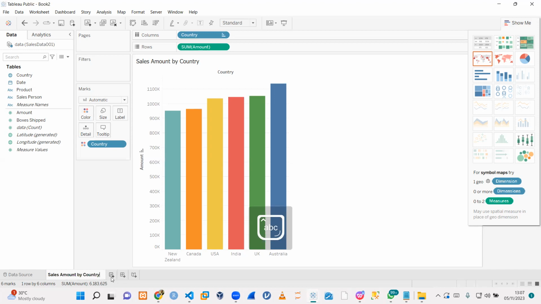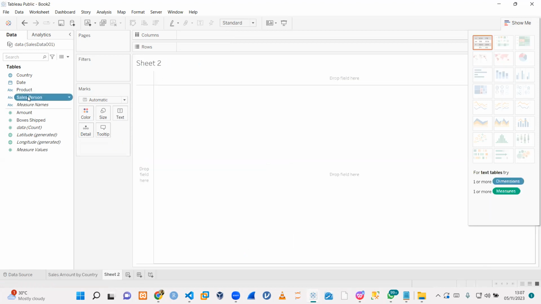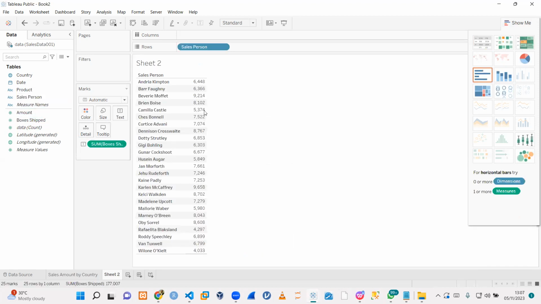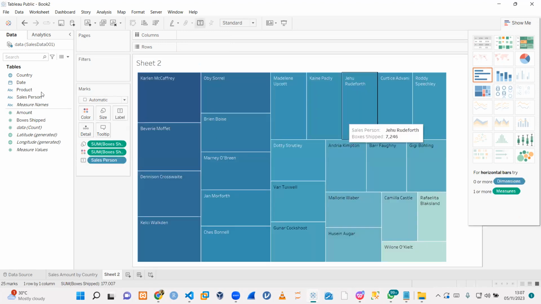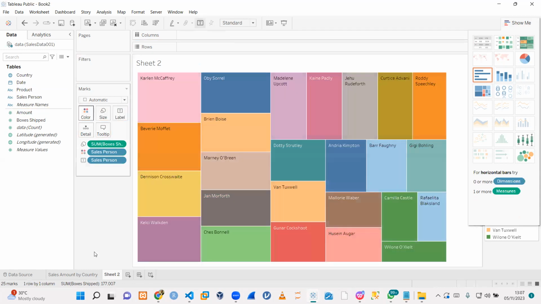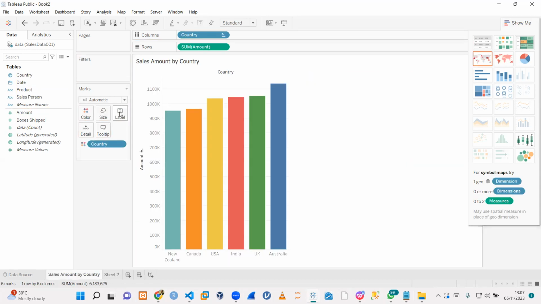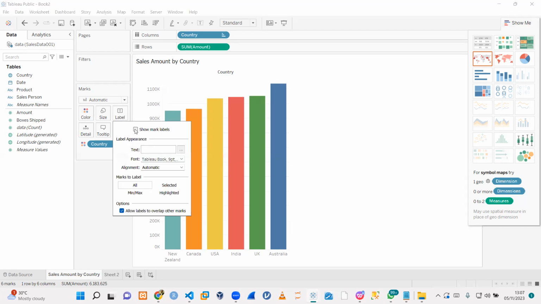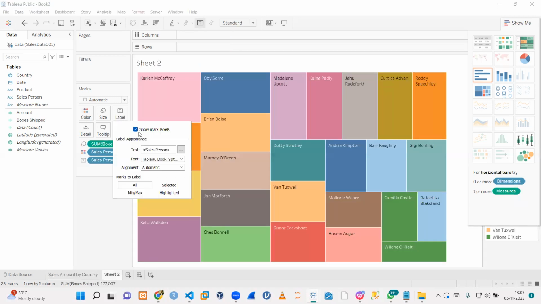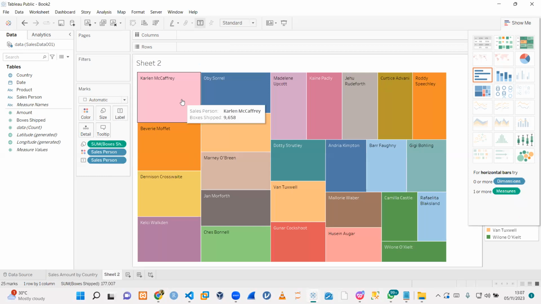Next thing I want to do is to go to my next sheet. I say, okay, I want to see salesperson and see how many boxes in total they shipped, right? I have something like this. I could make it something like this. I could give the salesperson color, right? Even for this very sheet, I could add labels to it. Let my labels show, right? So this is fine. Same thing for this one. I could also make my labels show. Okay, it's already showing. So if I hover around, I can see the total box shipped.